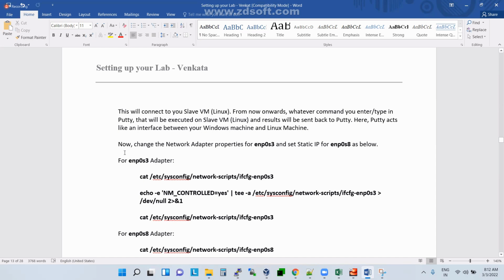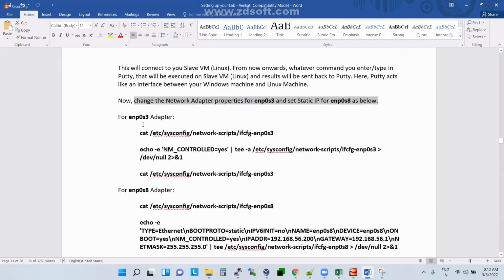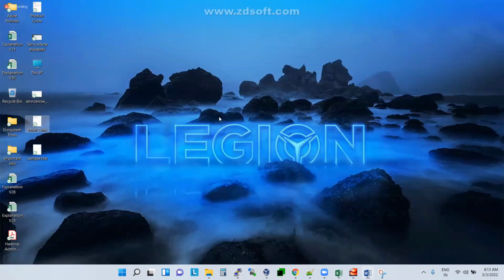So now, as a first thing, what I need to do is change the network adapter properties for enp0s3 and enp0s8. So what are these network adapter properties? First, in the case of Windows, suppose your Wi-Fi is not working.